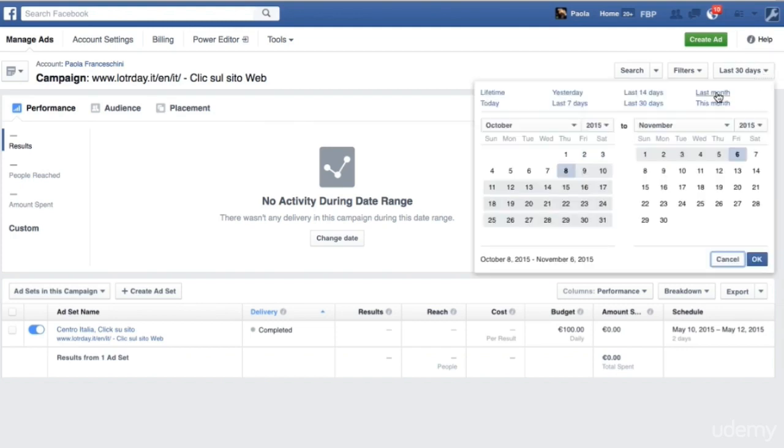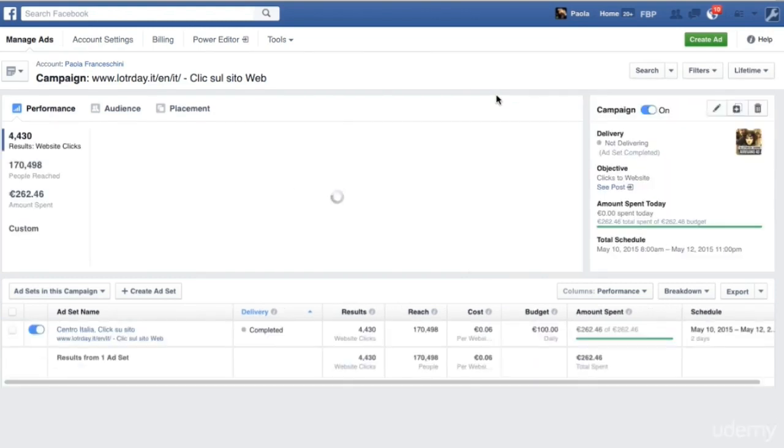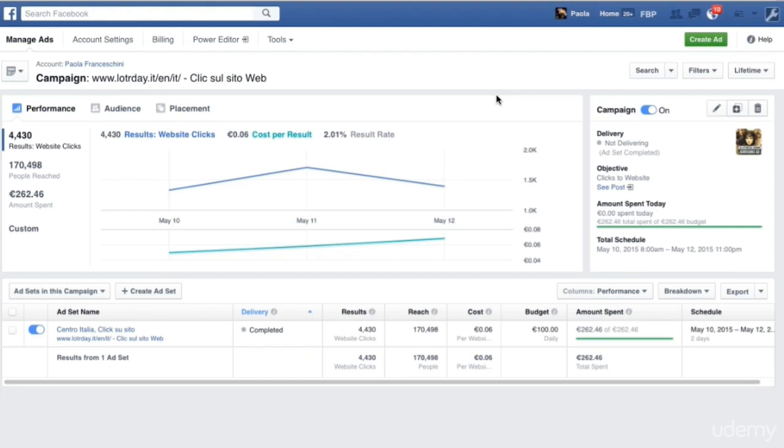Select the time frame. Choose lifetime if you want to see the overall performance of the ad. And Facebook will automatically show the most useful data for it. Then choose the Customize column option to access all other available data.